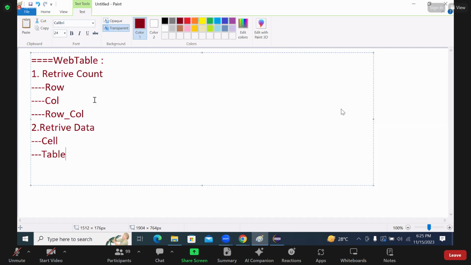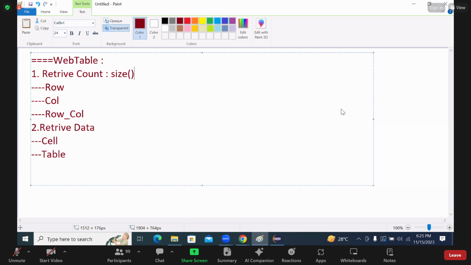If we want to retrieve any count, whether row count, column count, or row and column, it will use a method name considering the size.